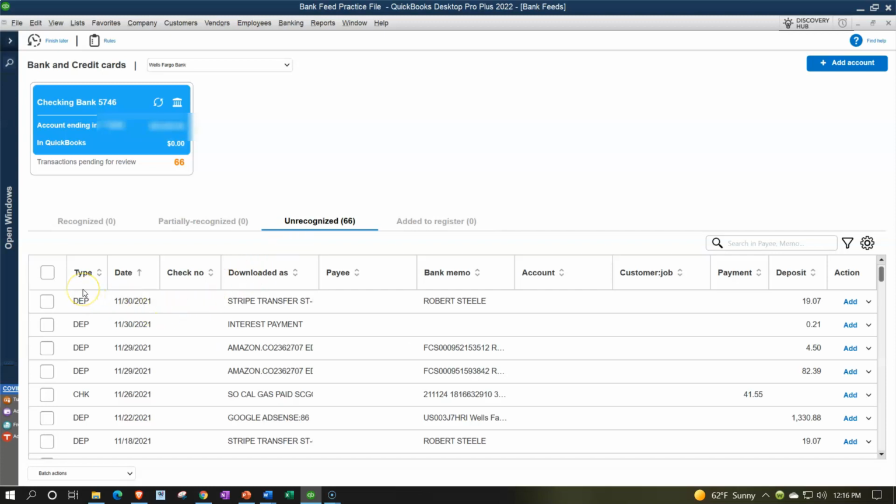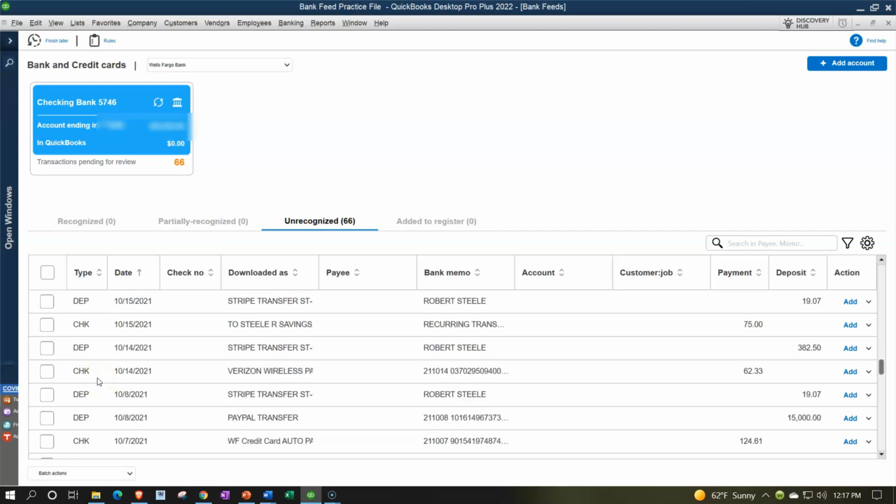So then we got the descriptions up top. Notice this icon right here will basically select all the items down below. You can also click one of these and hit the shift arrow and then click another one, so it selects multiple items at one time. You can remove all the checks by clicking on that twice. It can sort. You got the types here, so these are types, deposit, and then the checks.